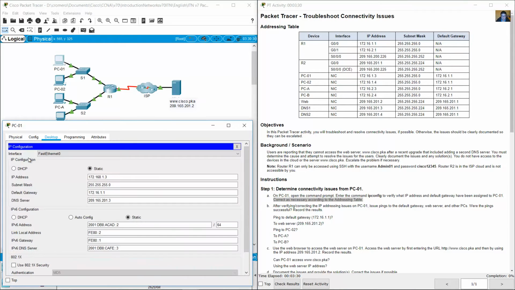Okay, and here modify the IP address, it should be 172.16.1.3. IP, subnet mask, default gateway, DNS server 209.165.201.3 is using DNS server number 1, DNS1, 209.165.201.3.